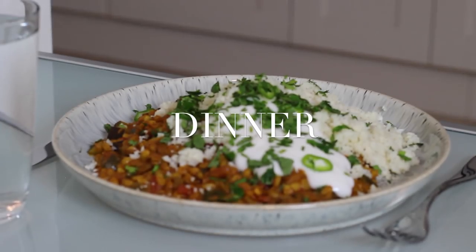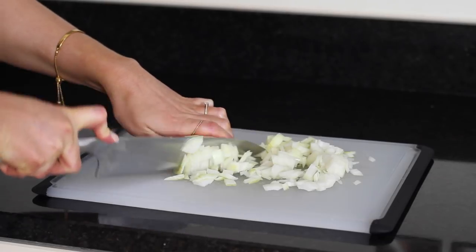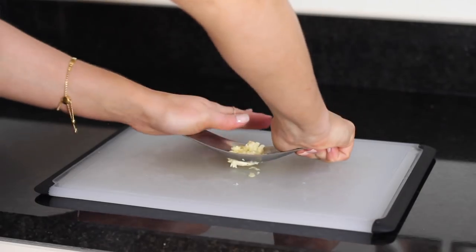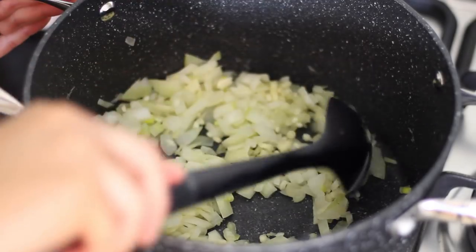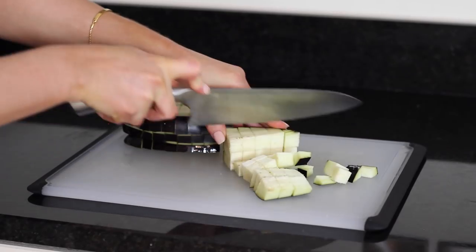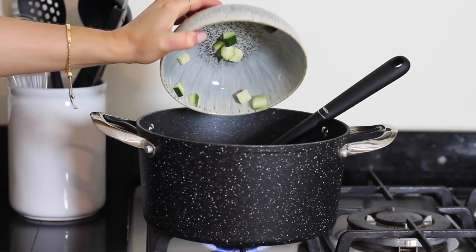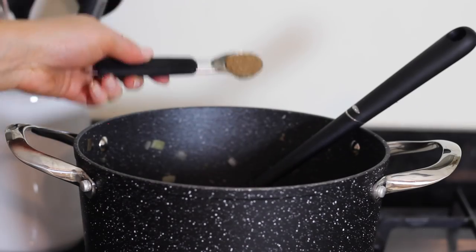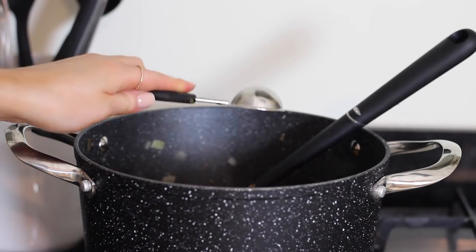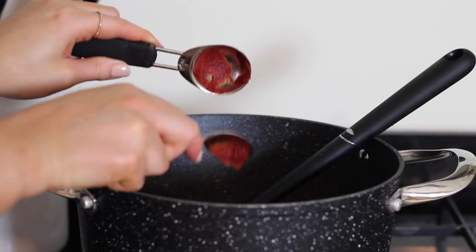For dinner I made a curried pearl barley, lentil, mung bean and vegetable stew with cauliflower rice. I first heated one teaspoon of rapeseed oil in a large pan, chopped up one white onion and fried it until soft. I then minced 3 cloves of garlic, added that to the pan and cooked it down, then grated in one thumb-sized piece of fresh ginger. I sliced up the leftover aubergine from lunch, added that in and let it cook down for around 3 minutes. Meanwhile I chopped up a courgette. Next I added a pinch of cayenne pepper, 1 teaspoon of cumin, 1 teaspoon of ground coriander, 1 teaspoon of turmeric and 2 tablespoons of curry powder. I left that to fry off for a few more minutes before adding in 1 tablespoon of tomato purée.